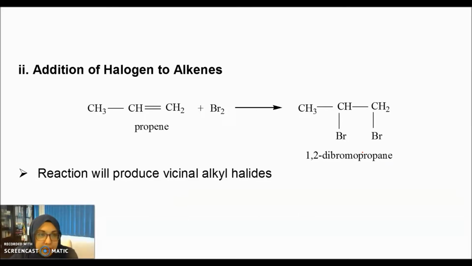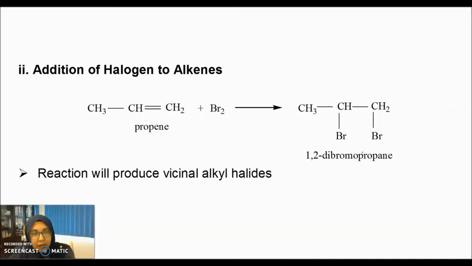Another way to halogenate, or add halogen to, alkene is using a dihalogen, for example bromine or chlorine. In this case, if you do a direct comparison to the previous halogenation of alkene, we no longer need the presence of hν, and this reaction will proceed straightforwardly. We don't need to use the Markovnikov rule, because it is a very simple reaction where you add two bromo or two chloro, whatever halogen you use, to both of the carbons involved.